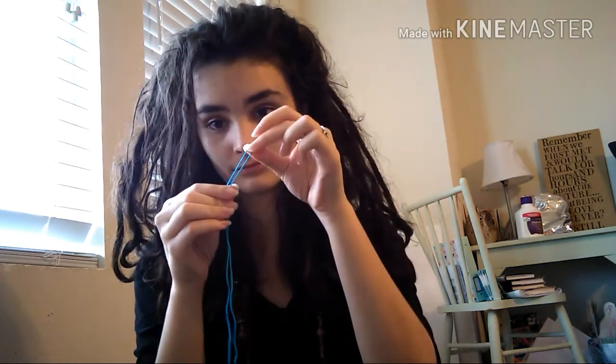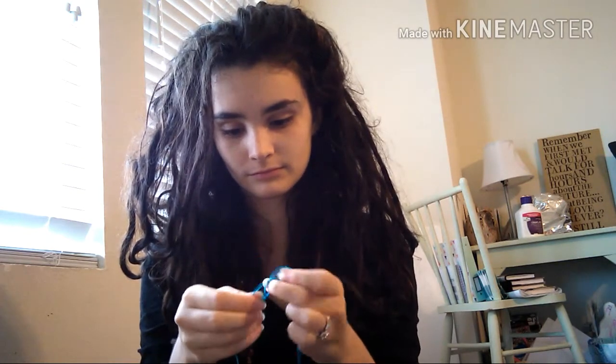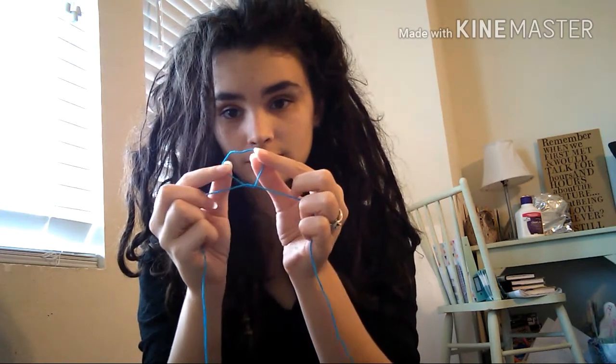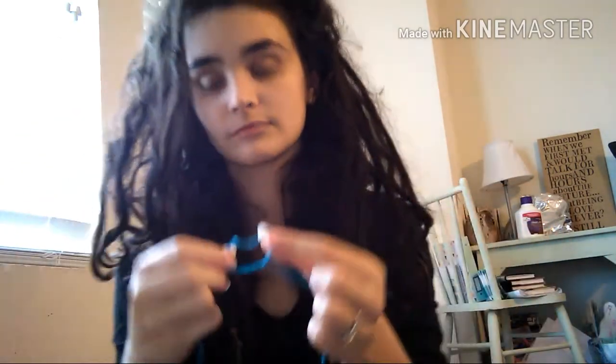You're going to want to cut a long piece of it and measure it, even it out. Then you're going to tie a ring in it like this. You want it to be a good size that you're able to fit around your dreadlock easily.